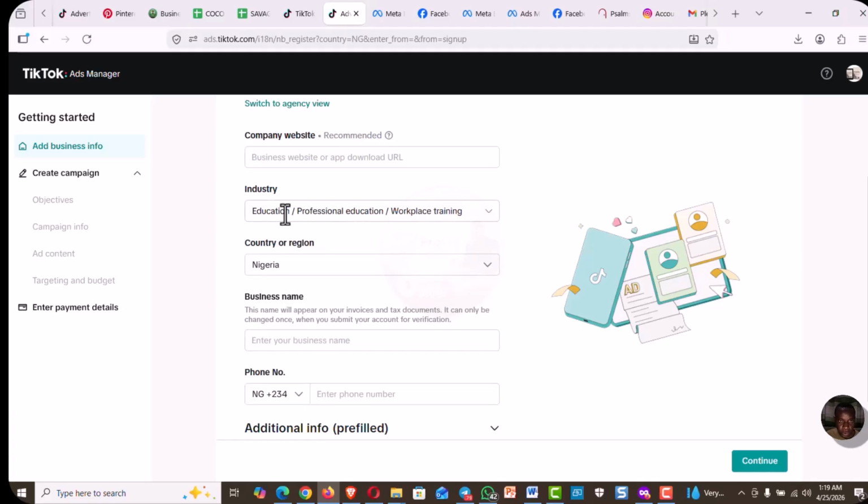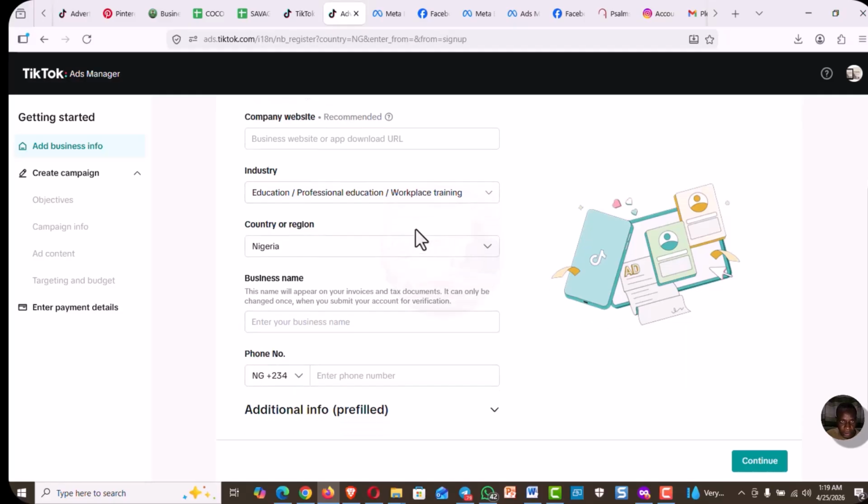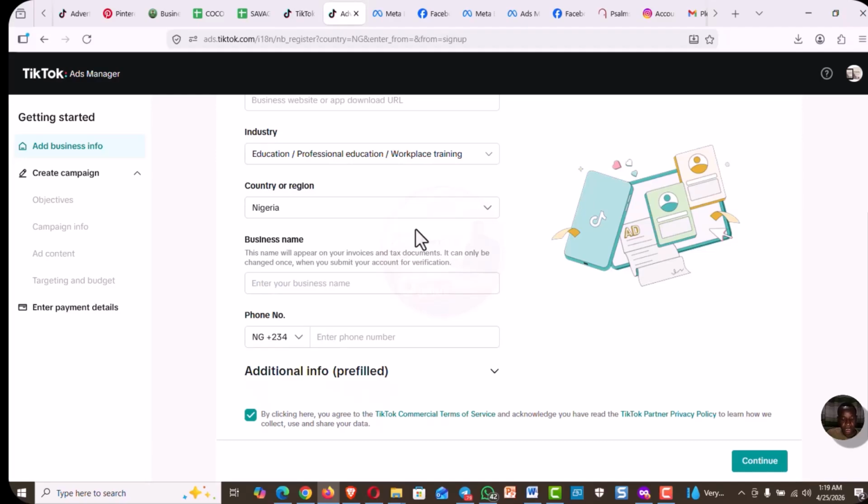Okay, so this one is education, professional education, workplace training. This can as well serve. Okay, so let me leave it at this, but mostly for people who are running out of field groups or channel, if I'm setting up for them, I will want to use leisure, right? And then select whatever fits in.